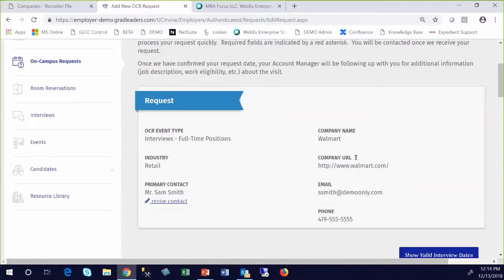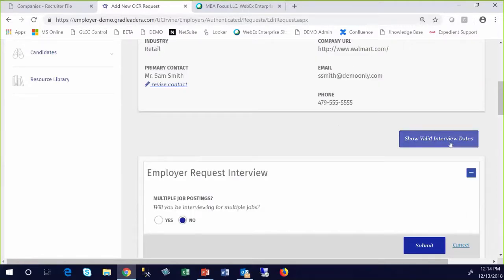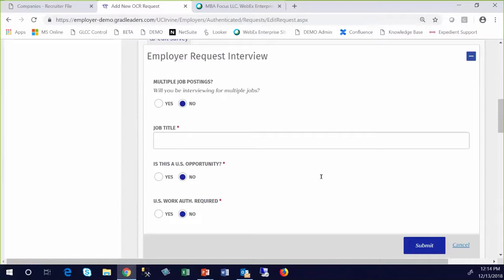This is just another form in the system. I'm sure you're familiar with the job posting forms, the student profile forms, et cetera. Another flexible form where you can get the questions configured to your needs so that you're gathering the right information. There's a little pop-up there that would show the employer the valid dates for interviews if they needed to double-check those. But then at this point, they're really just filling out a form.